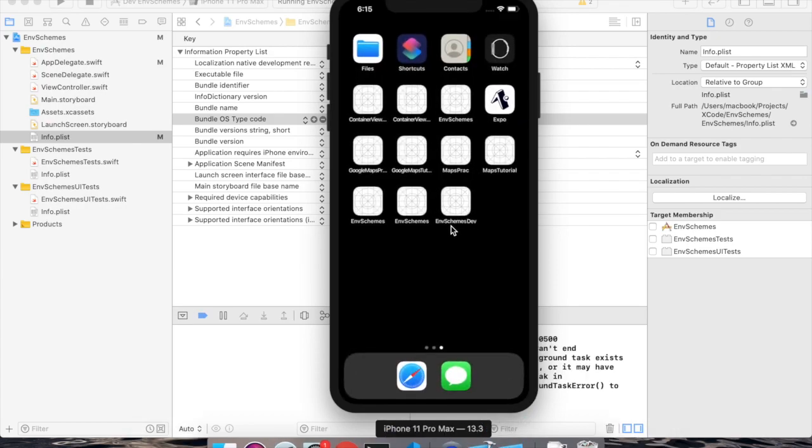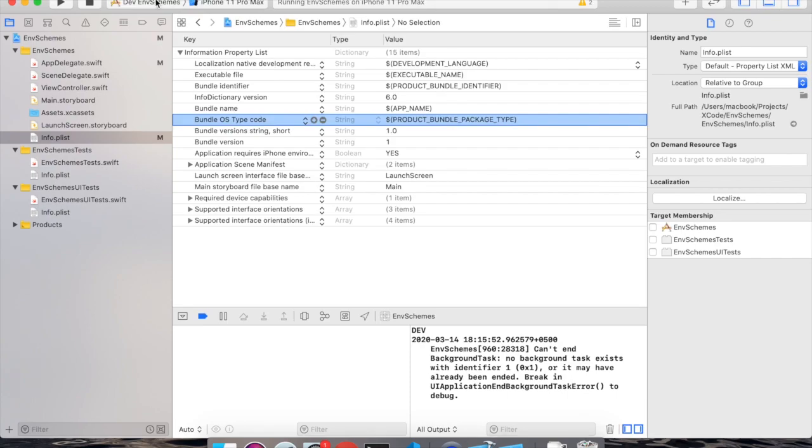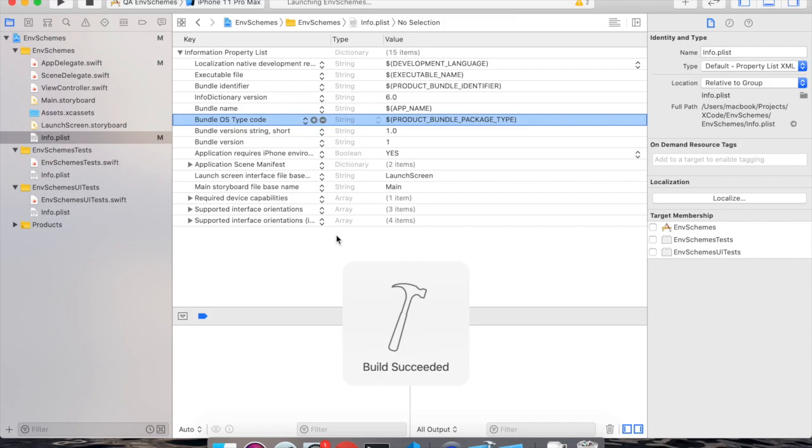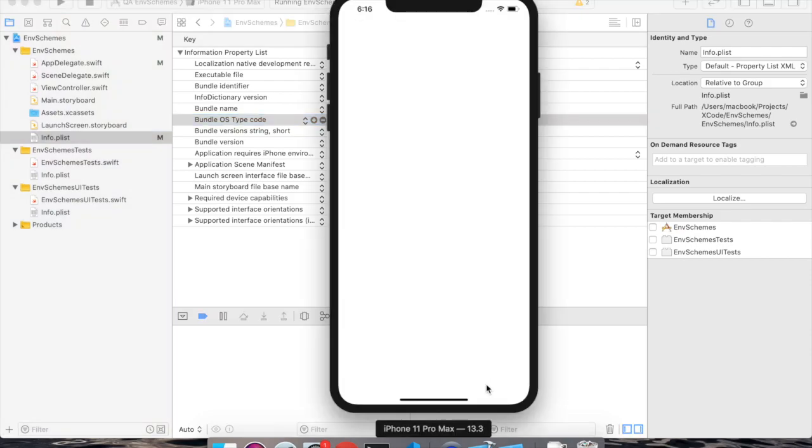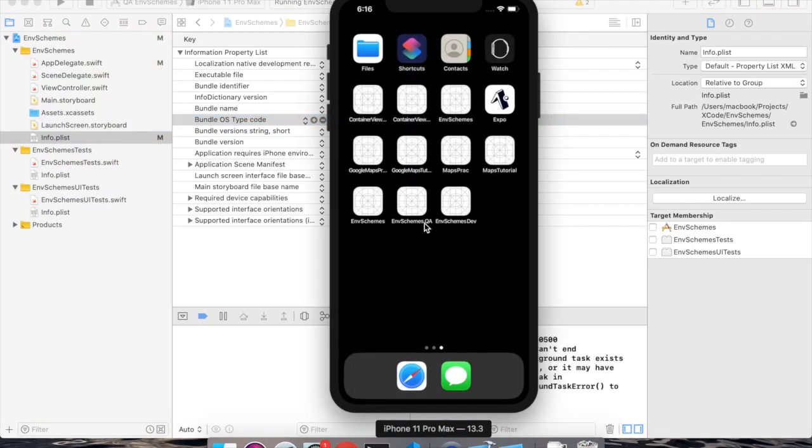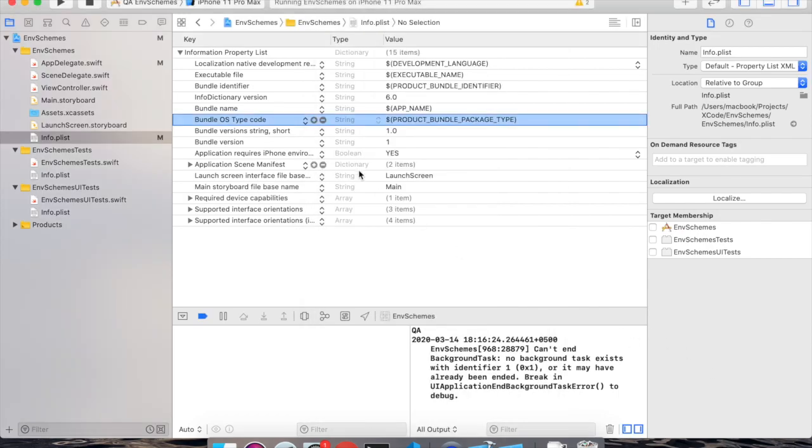You will see here we have a different app name based on the environment schemes. So environment scheme dev. Now if I select product QA, we have the QA here. As you can see, environment schemes QA.